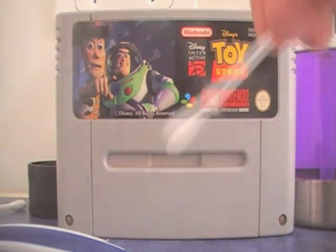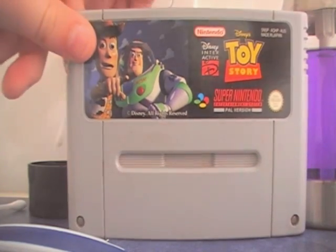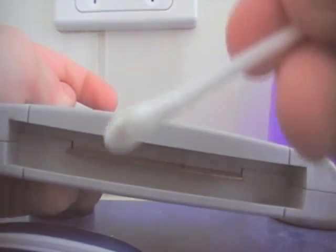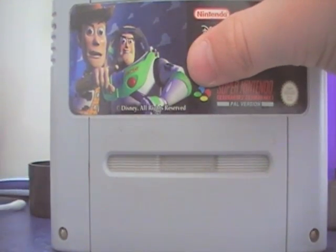Alright, you get your Q-tip, you dip it in a little bit of ethanol back here. I'll put it into the lid. What you do first of all is go to the pins here and rub it down, because these are the metal parts which actually carry the information used for the actual game. So if these are filthy, that's not good. I already cleaned the pins, but it's still a bit dirty. You can do it a few times depending on how clean you want it to be.